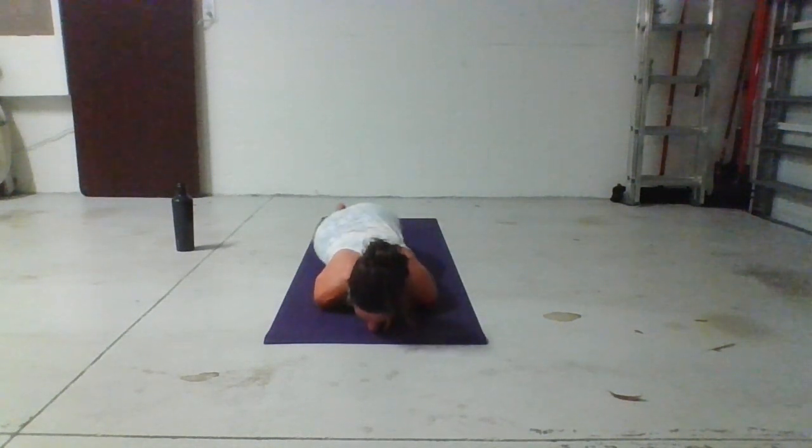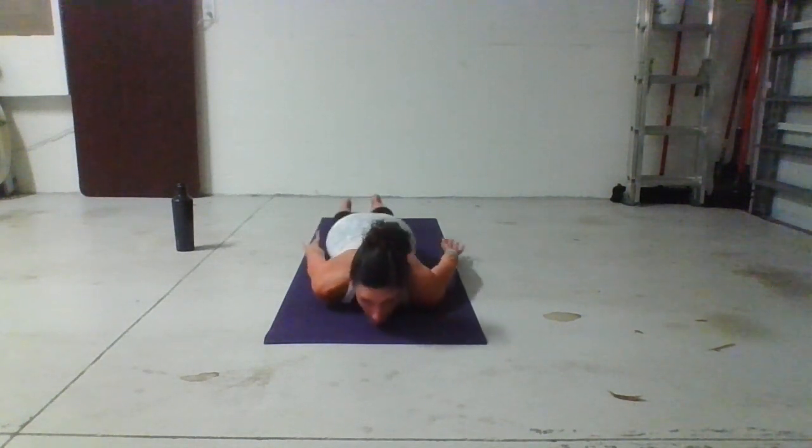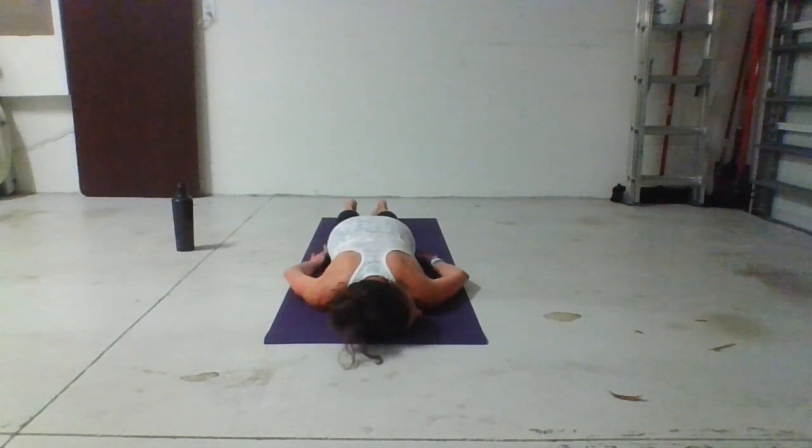Change — get the arms out from underneath you. Right ear to the mat, look left, and just breathe. The reason for that funky arm placement — I always like to tell people why we do that — is to constrict the blood flow to the arms. This practice is not only about the strength of the spine; it's also about the strength of the circulatory system. We compress different parts of the body — in this case, our arms — so that when we let it go, we get a nice rush of oxygenated blood flowing through our body.